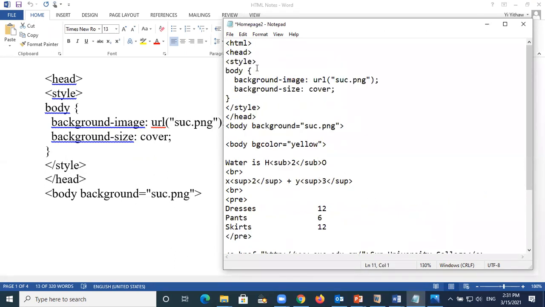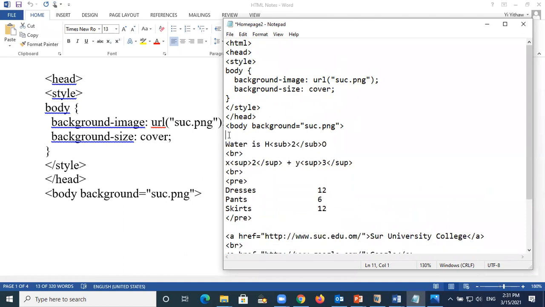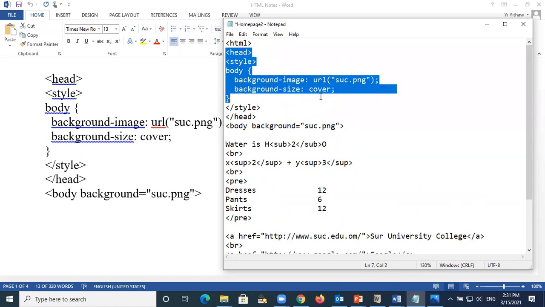The body BG color, we cannot put it anymore because I'm going to put the background image of the suc.png. I just copied everything from here. After the HTML, you put the head under the body suc.png.